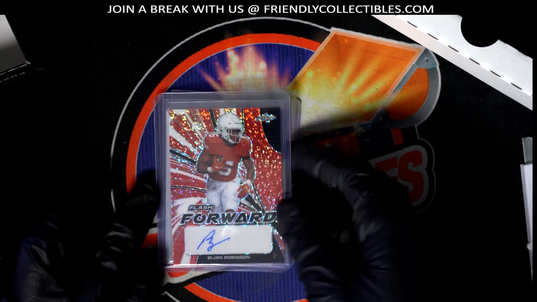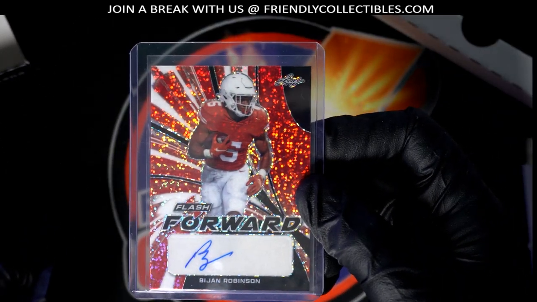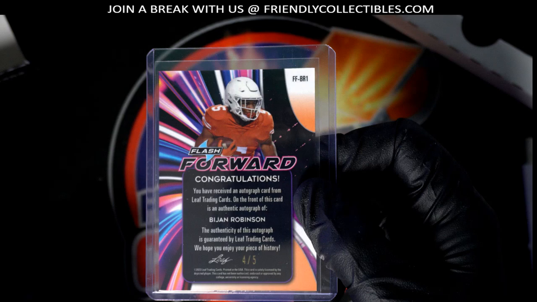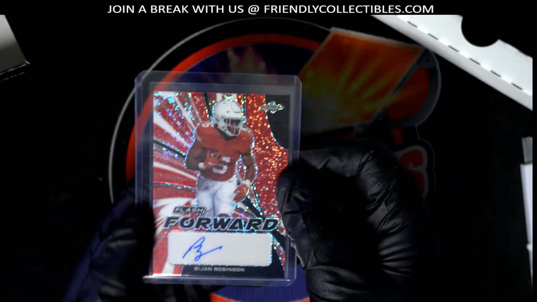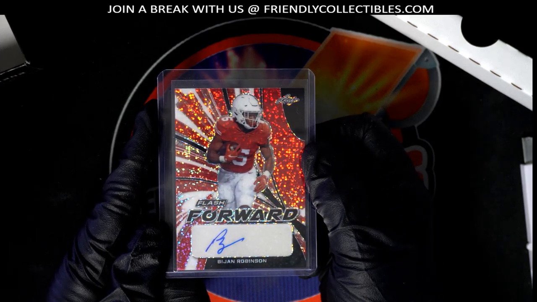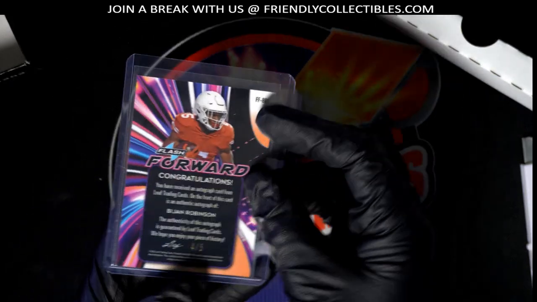Ho! Ho! Bijan Robinson. Wow, the best running back from the draft. 4 of 5. Wow, this is a great one to have right here. Nice, Bijan.